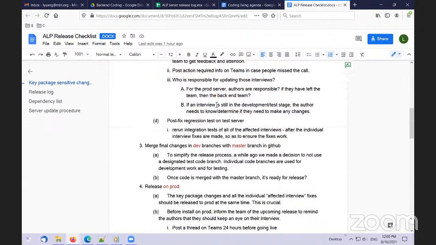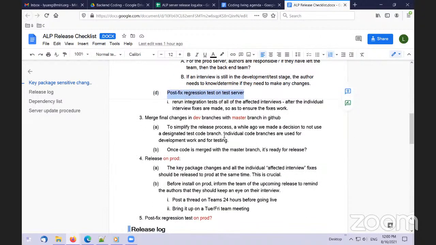And then after they fixed it, they released it, and we did the post-fix regression test. Now we merge the change. We don't have a test branch anymore in GitHub, right? It's just that branch. Is that right?